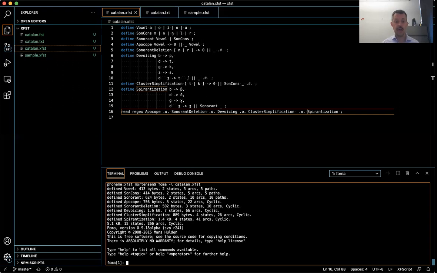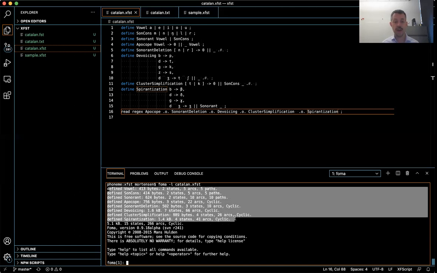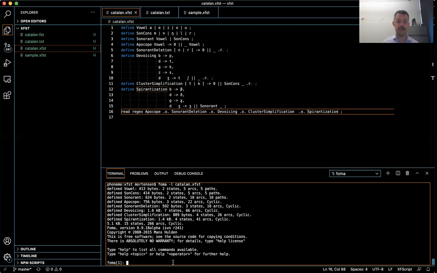Catalan.xfst, and we see that it goes through all of the FSTs that we've defined, gives us the final statistics, and then we get a prompt, and this is sitting on our stack, the result of the read regex statement.